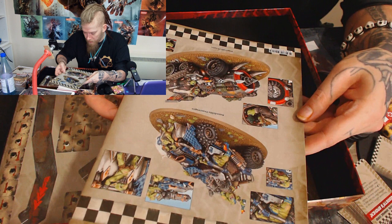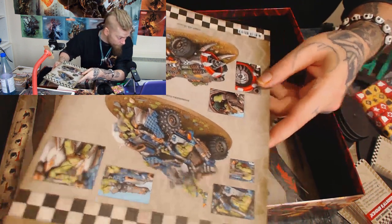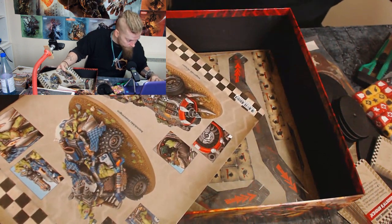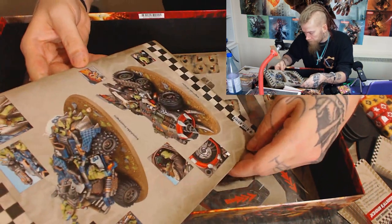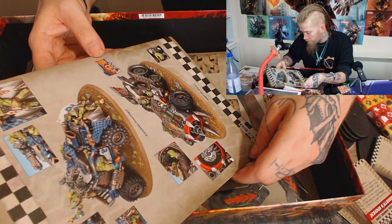And that is a very nice colour scheme for the Boom Daka Snazwagon. You gotta love orc names. Having a lot of trouble keeping this in focus for you guys today. As you can see, very nice kits. Pretty good paint jobs on them.